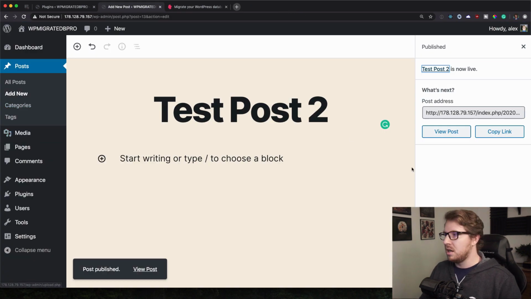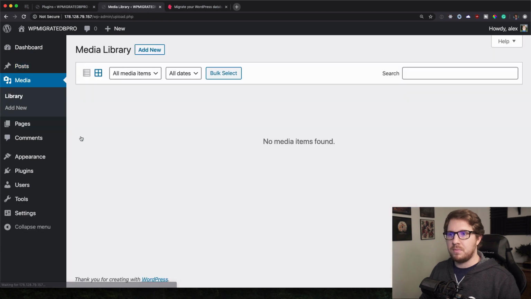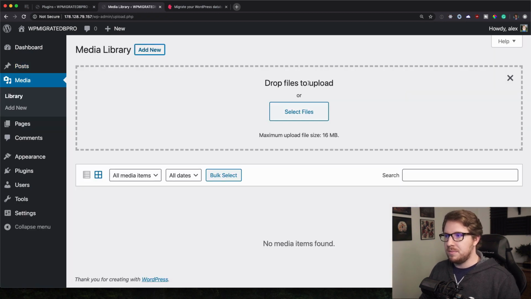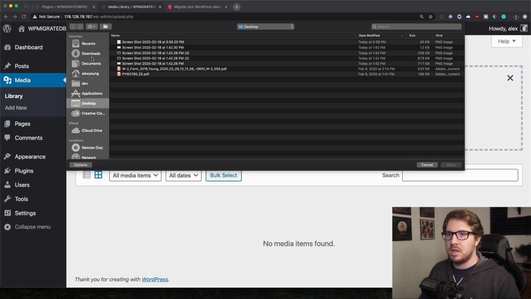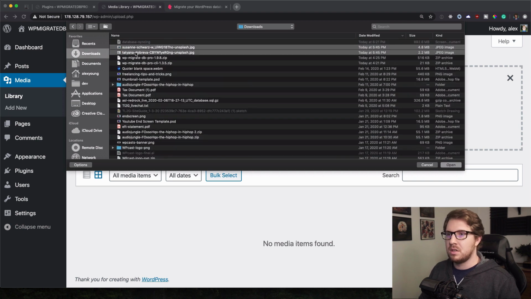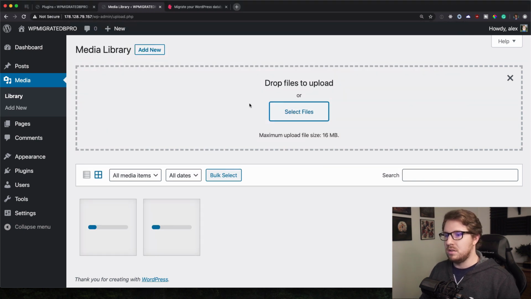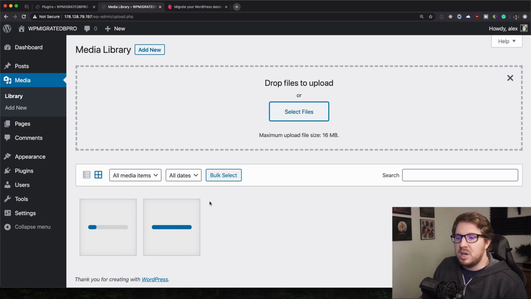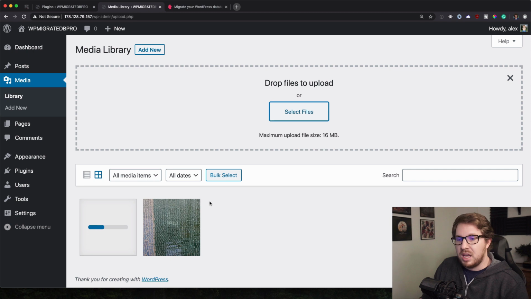So let's go to our image library, and we're going to add a couple, from my downloads. Then we're going to upload both of these to my live site. So we're basically pretending at this point that blog posts have been created. We've got some extra images on there that haven't been put up there by us, and we need to then sync it down locally. And oh my goodness, these images are large, so it's going to take a second.